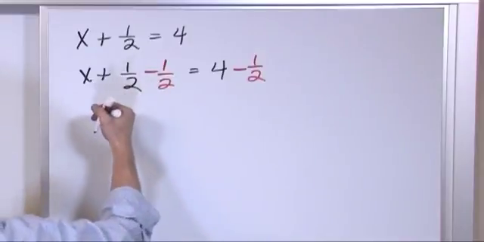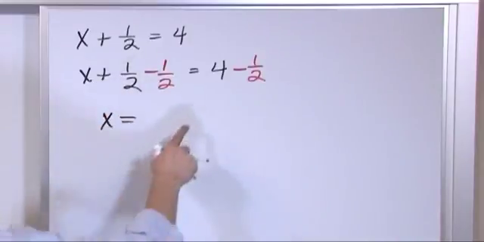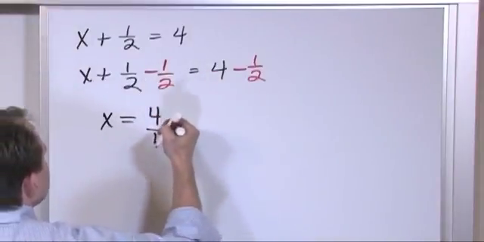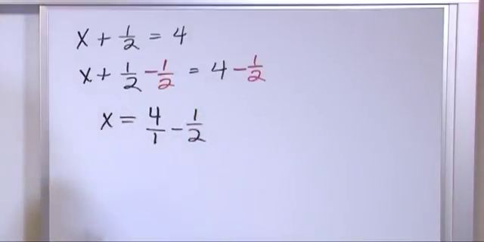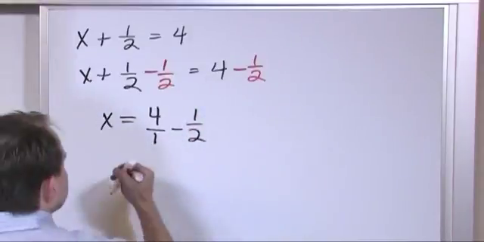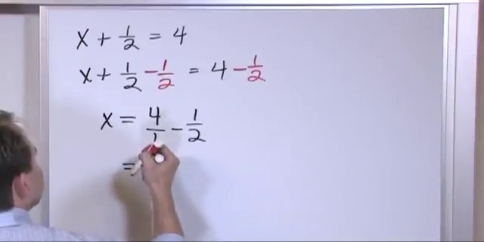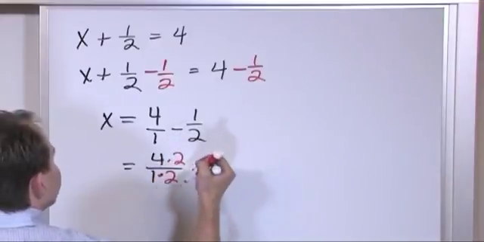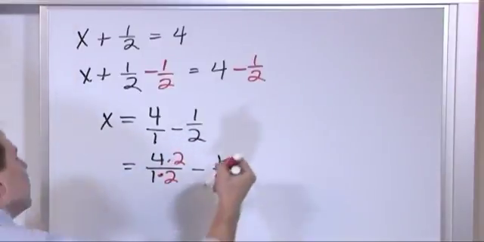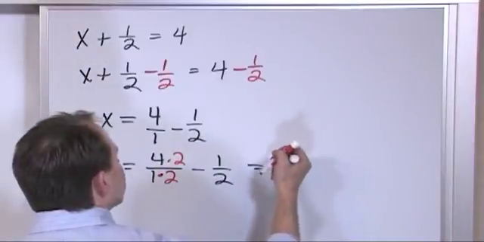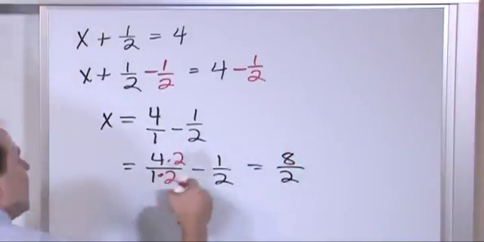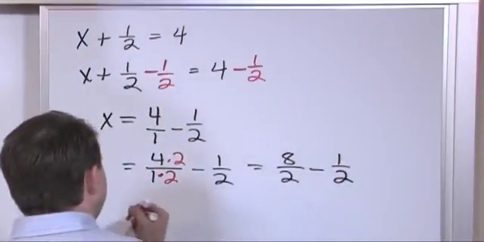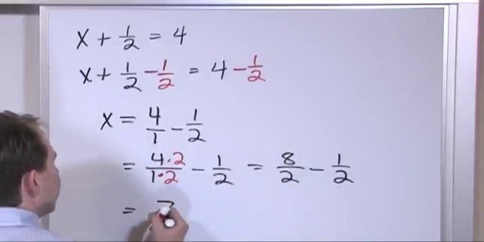So this disappears. So I'm going to have x is equal to, what's 4 minus 1/2? Well, if you don't know off the top of your head, you can say 4 over 1 minus 1/2. And you can deal with the fraction business here by saying 4 over 1, multiply this guy by 2 on the top and bottom to give me a common denominator with what I have over here. So what I'll have over here, 4 times 2 is 8 over 2 minus 1 over 2. And so what I'll have here, 8 minus 1 is 7 over 2, 7 halves.